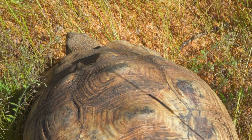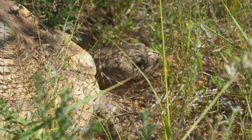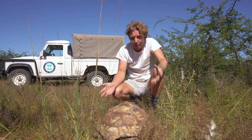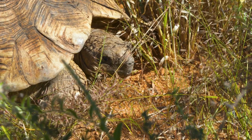And they're actually able to withstand quite extreme heat. Not many reptiles are able to withstand these temperatures right now. It's really getting high, but tortoises can be out here in those temperatures. They don't overheat, unlike lizards and snakes. So you can find them out in 100 degree plus heats, no problem whatsoever.